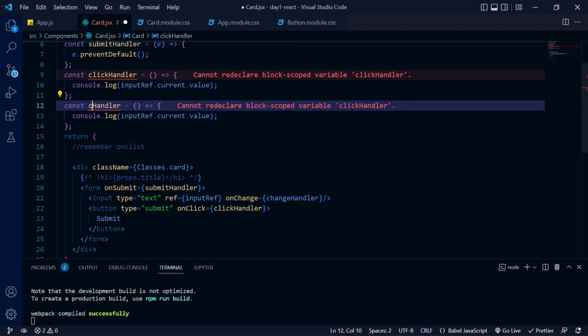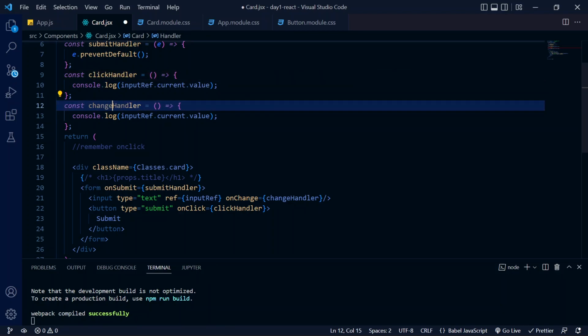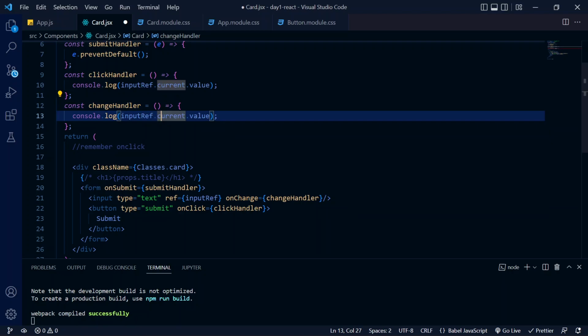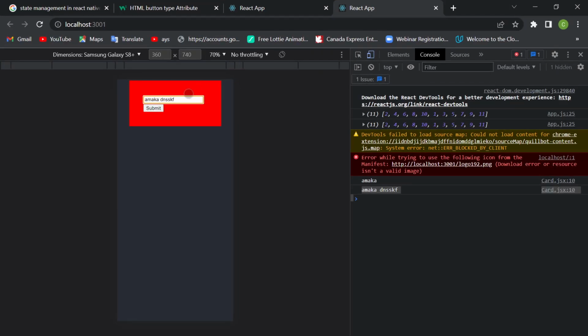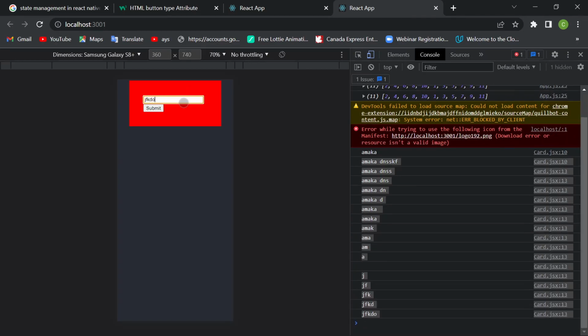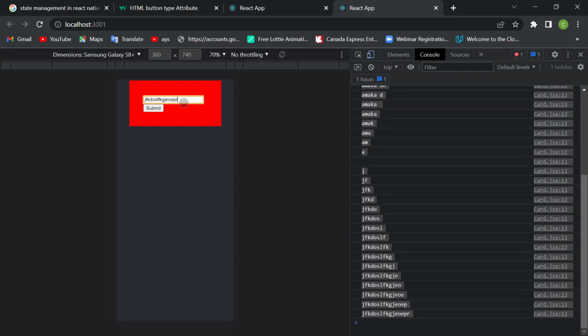Inside here, I'm just going to do the exact same thing by getting that. And if we go back here, notice that each time I type something, it is logged to the console.